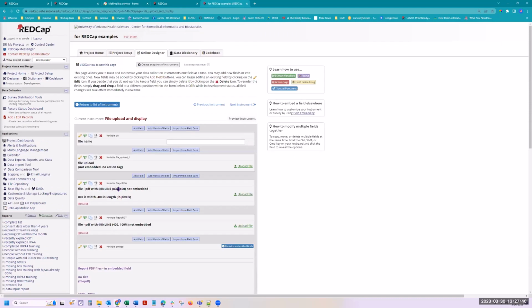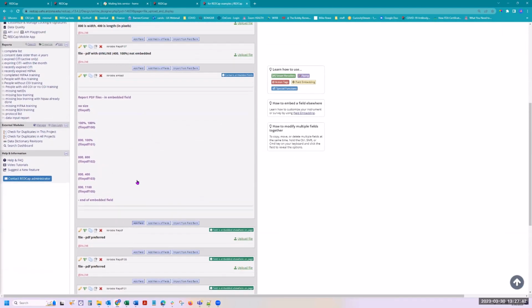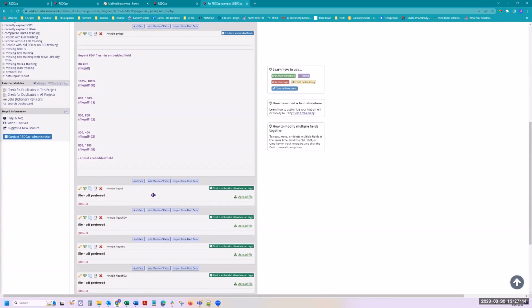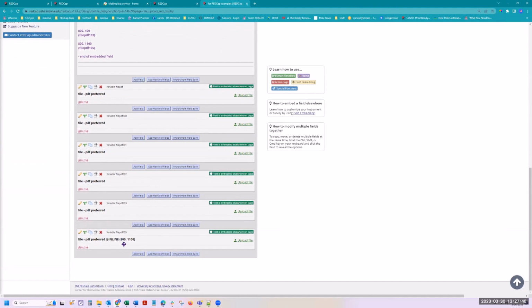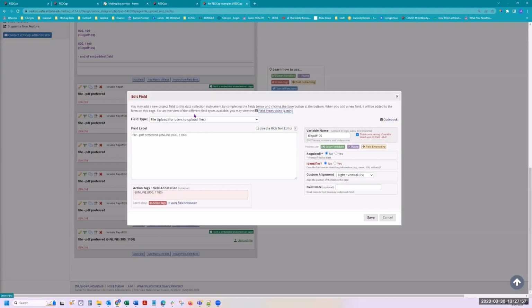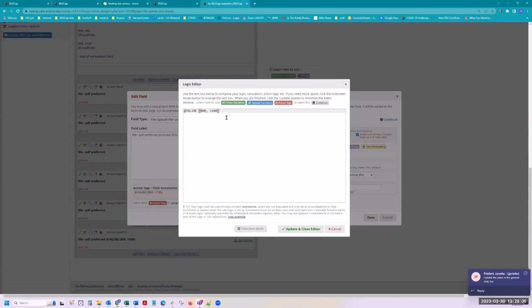Yes, sir. Because right now I had the option, the clinic note, or the notes box as my field. So does that all change then? You said you have to do the uploadable. Right. So you would do a file upload. Nice. And then here's the inline action tag. Very simple. And you can fool around with these numbers.